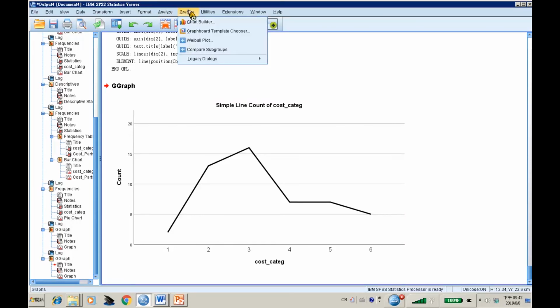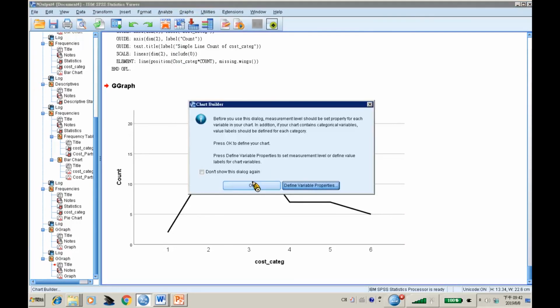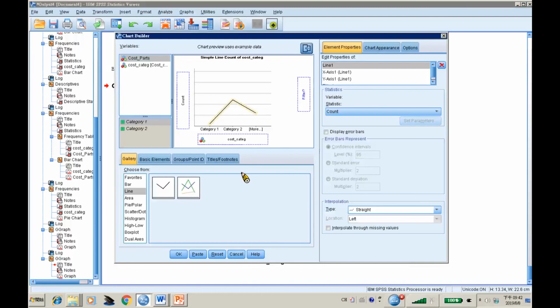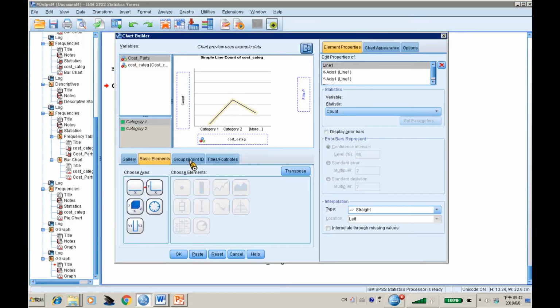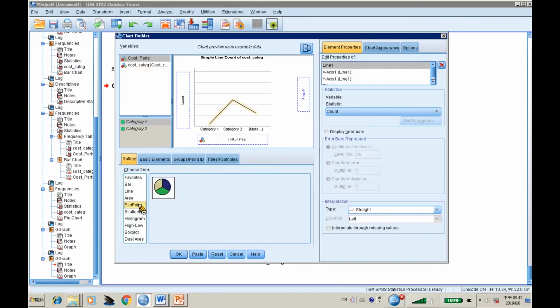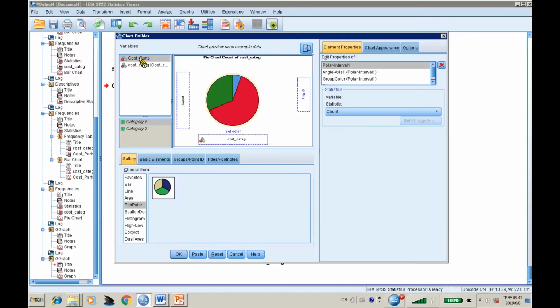We go to the graphic and try a different graphic. Okay, so here there are a lot of options. This pie chart, just double click. This is the cost category.